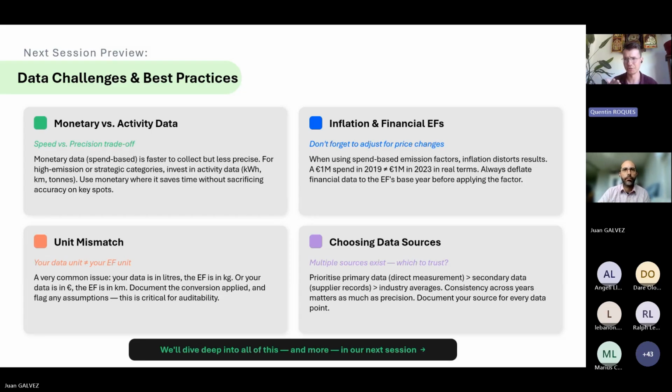We will deal with this within an even broader topic, which is what you do when your activity data and the emission factors you have don't match in unit, and also how you can choose your data sources if you have multiple possibilities, or if you don't find any. Both cases happen. So those are the challenges we will try to tackle in the next session.